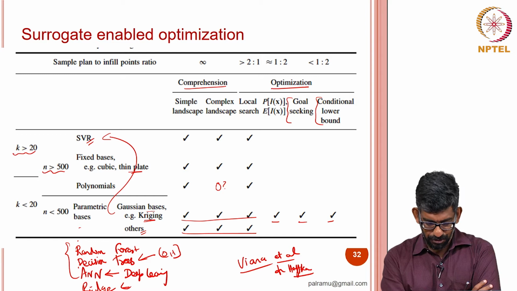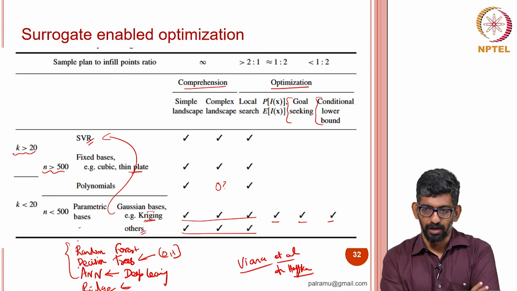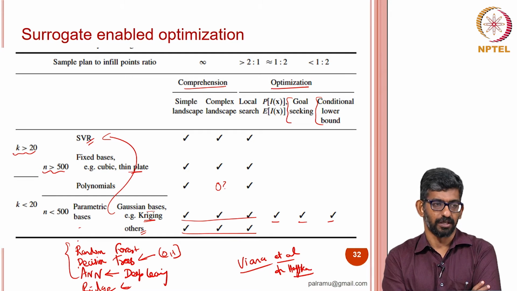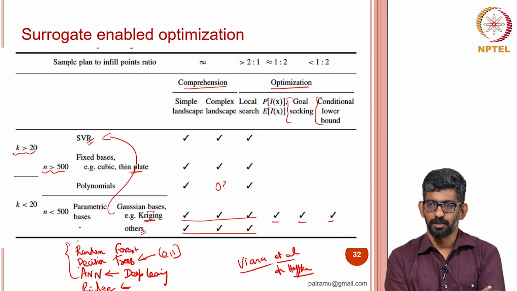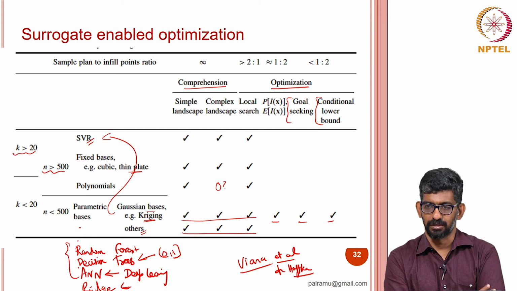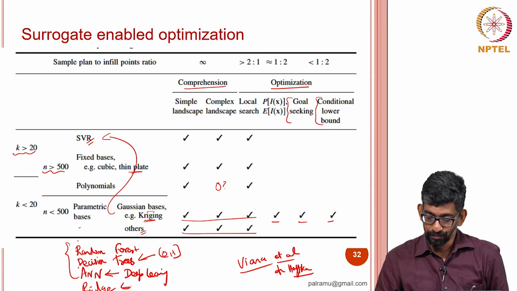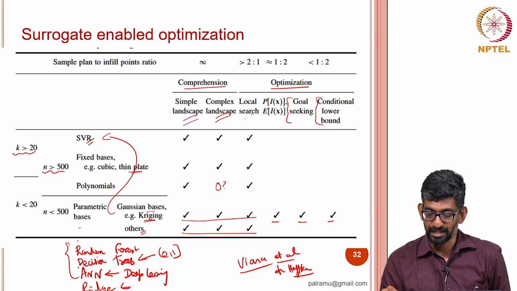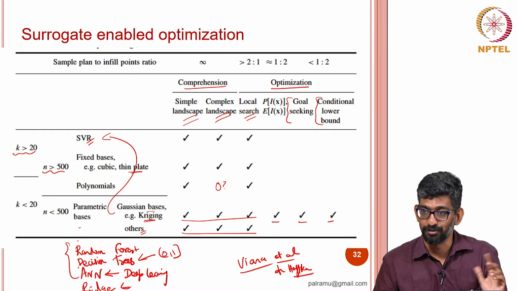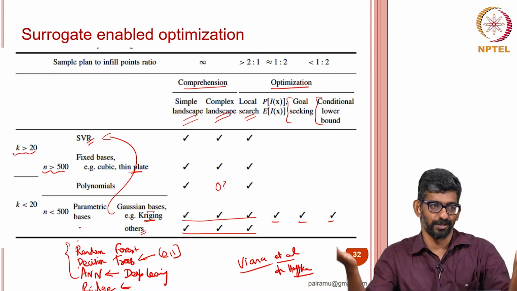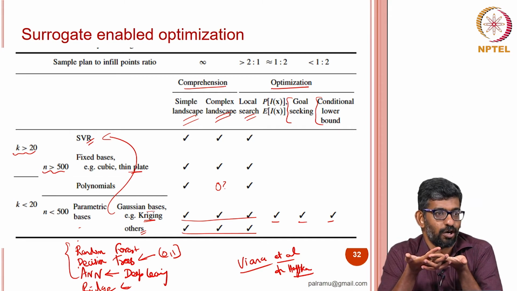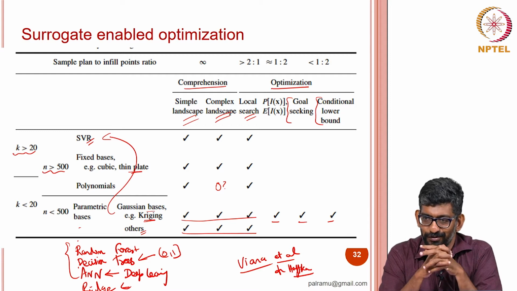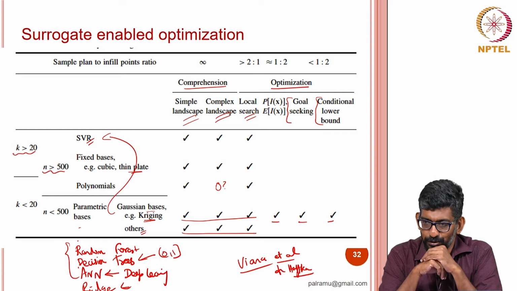After this I am going to spend one slide on something called the ensemble of surrogates, which we have briefly discussed earlier. When you have a set of points and you do not know which metamodel is going to work, you might not know whether it is a simple or complex landscape, or whether you are doing a local or global search. All you want is a function representation to begin with. Then probably you could use all the metamodels that you know of. That is what the ensemble approach means.